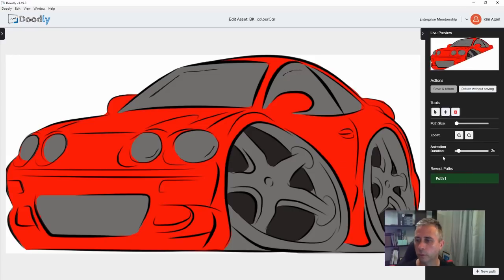So I'll start off doing the dark gray. Actually I might do the light gray first, because the thing I'm looking at as I do reveal is how many paths am I going to need to get these little gray guys out. There's 1, 2, 3, because I am going to have to lift my pencil between each of them.